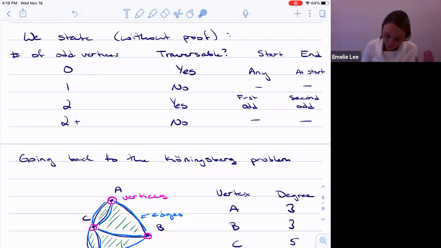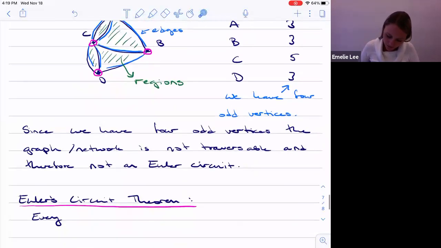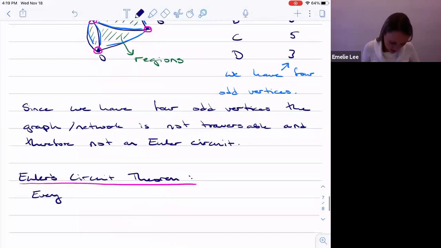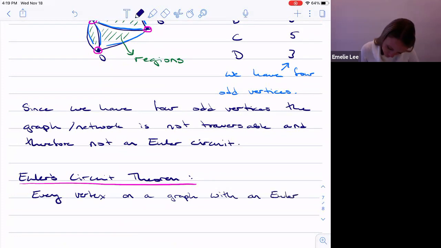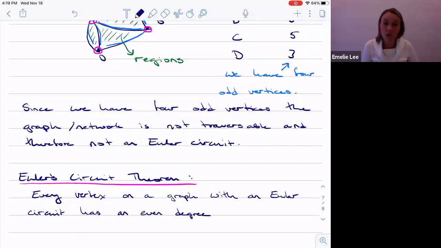And so what we're going to say is that every vertex on a graph with an Euler circuit has an even degree, right, which is what we established. We can't have any odd degrees.